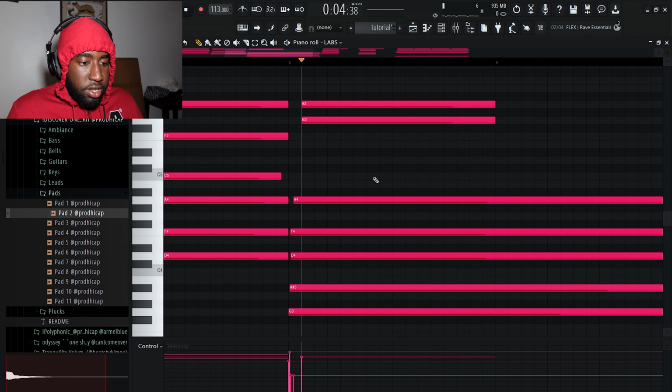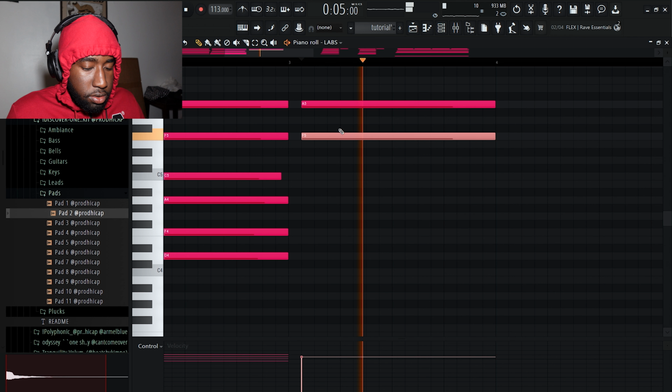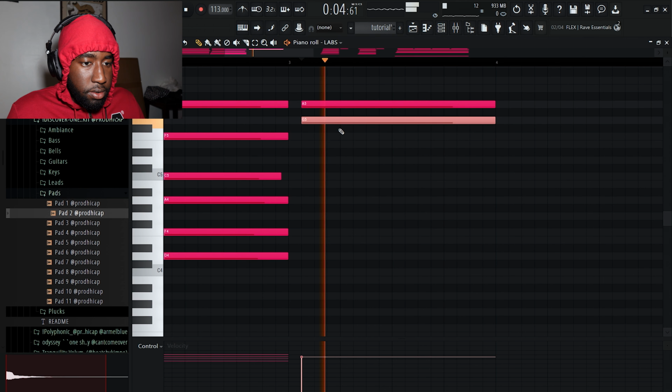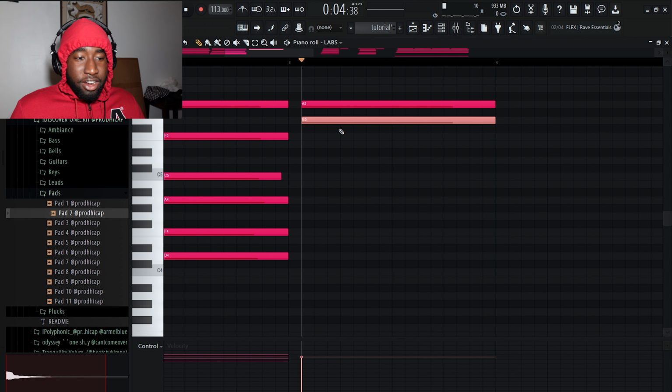Just to show you what I mean, I'm going to delete the rest of our notes and then show you a before and after. So here's what it sounds like before. Now when they're closer together. Now you can hear and even kind of feel the tension between the two notes. And in our case, when we're trying to create that dark sound, this is really beneficial.